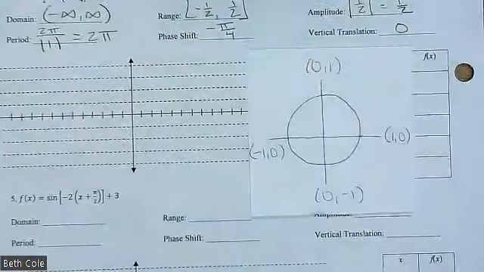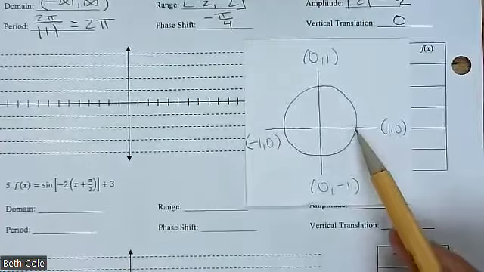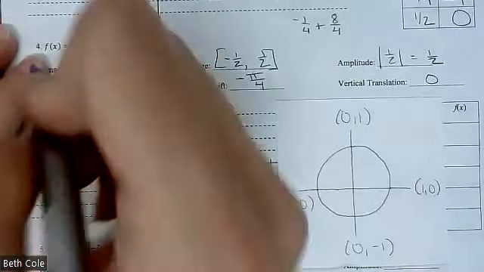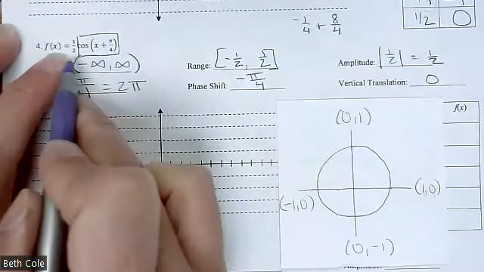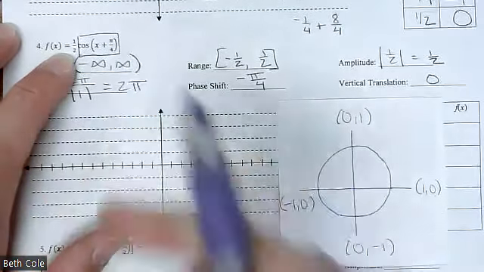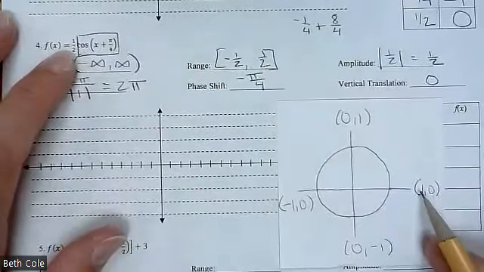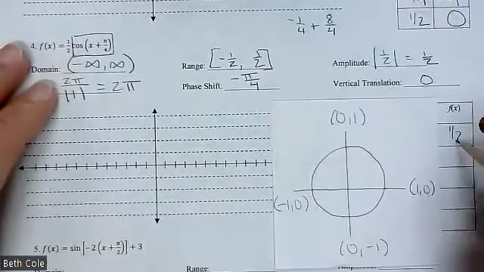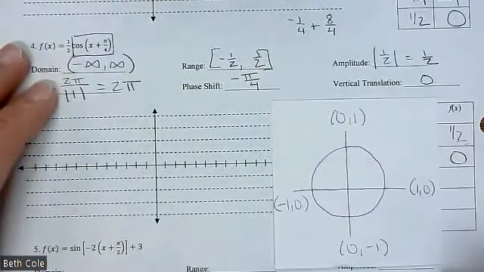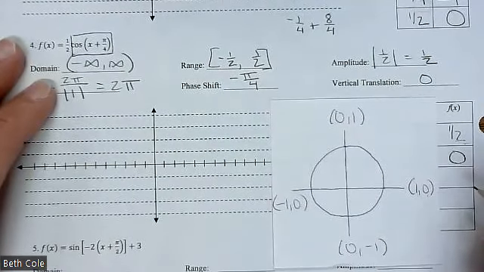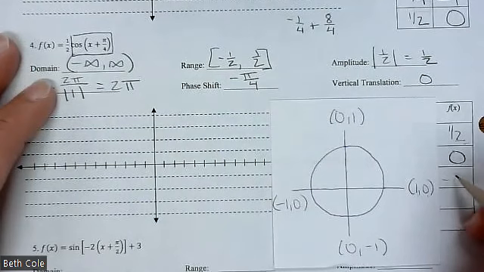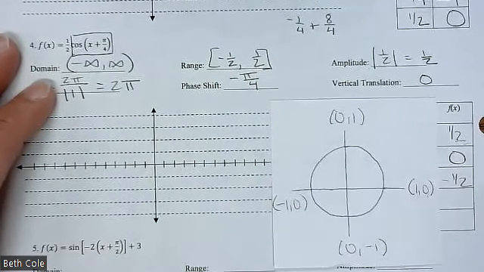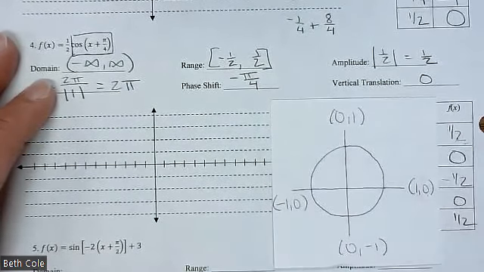Where do we start? The beginning. Are we taking our x values or our y values? X values, and then we're going to multiply them by 1/2 and add nothing. All right, so what's our first x value? 1 times 1/2, 1/2. And then the next one is 0 times 1/2, which is 0. Good job. We're getting good at that. And then the next one will be -1/2. And then back to 0. And then back where you started.